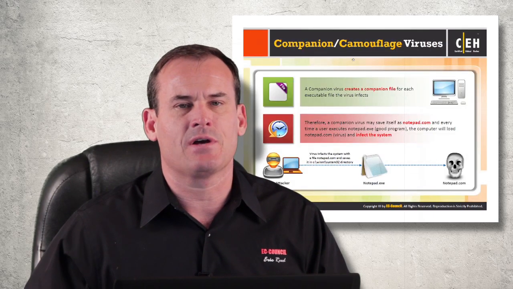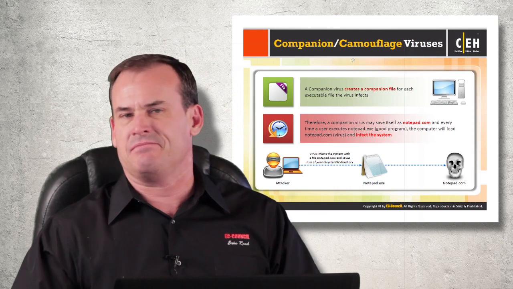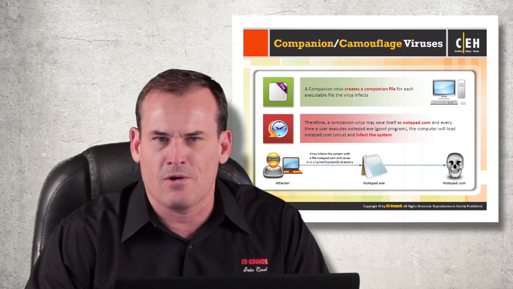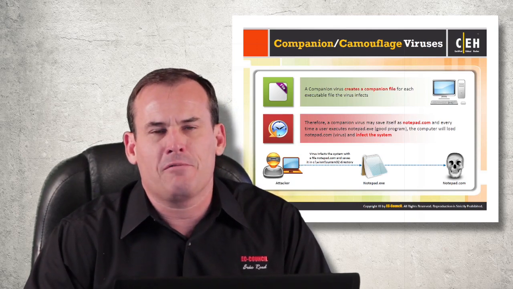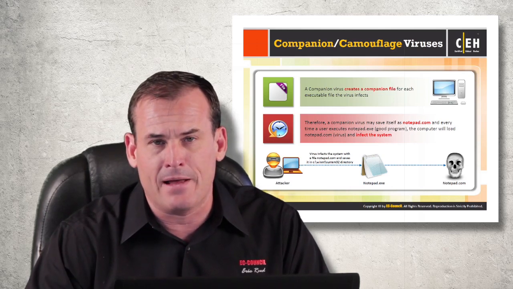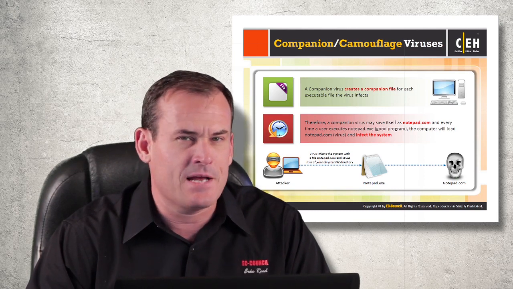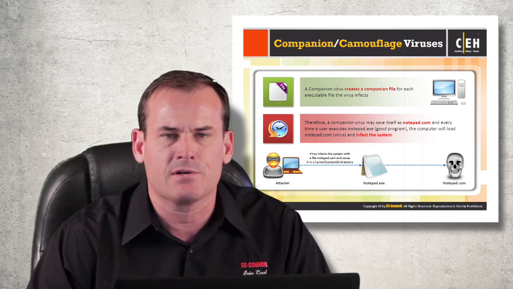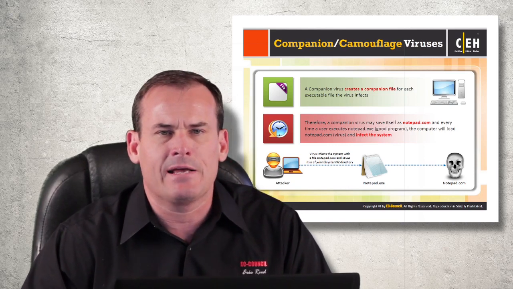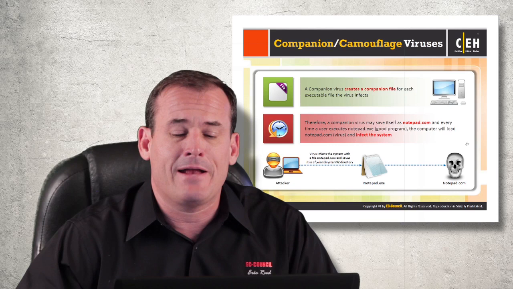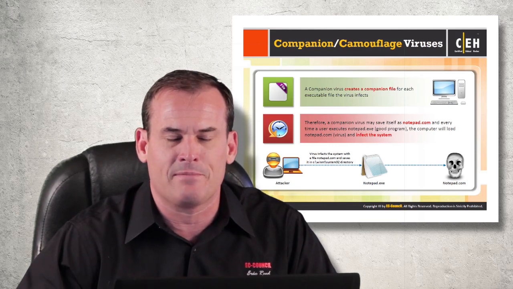Companion or camouflage viruses are a companion file to a legitimate system executable. So for example, if I hit start, run, Notepad, I don't specify notepad.exe. So anything that matches Notepad with a different extension could potentially run. Now your load order, and you look at the path for the executable and so forth, match, but your load order is .com, .exe, .bat. So if I have a notepad.com and I just type in notepad, notepad.com gets called, and we can see by the skull representation here that that's a malicious copy of the file.